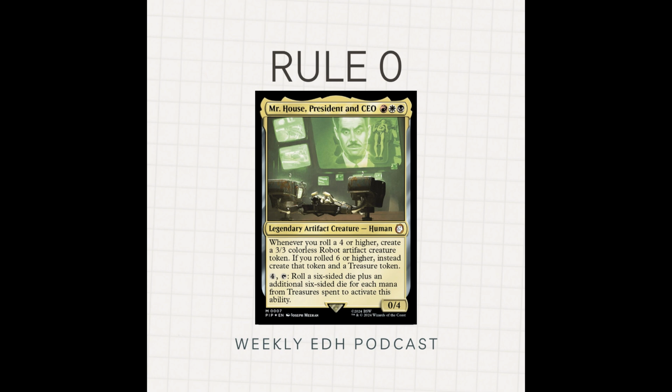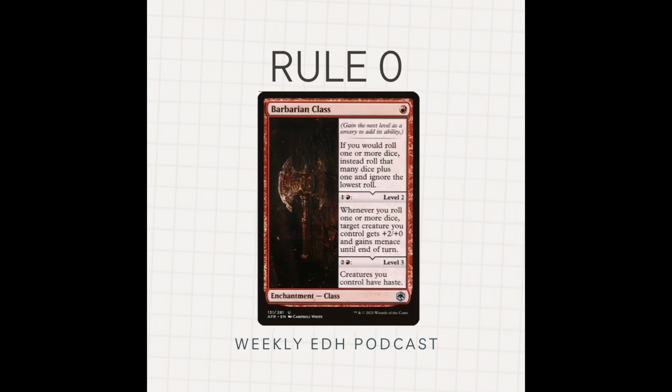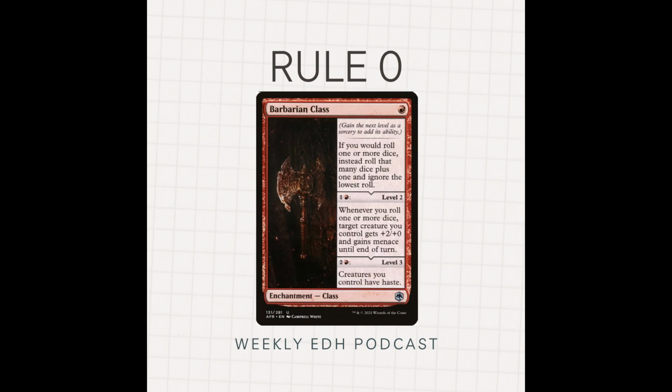I have been waiting to play a dice rolling commander for a long time. Even before D&D came out, when they had a Sword of Dungeons & Dragons uncard that allowed you to roll a d20 for the first time in Magic, I believe. So the two cards I want to reference are ones that just allow you to roll double d20s and then pick the higher result. One is a 1-mana red enchantment called Barbarian Class. It reads, at level 1, if you would roll 1 or more dice, instead roll that many dice plus 1 and ignore the lowest roll.